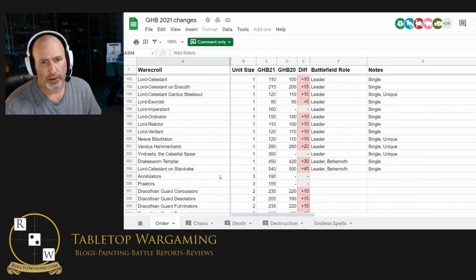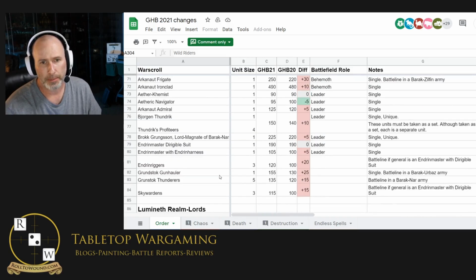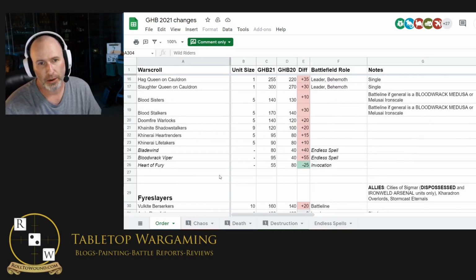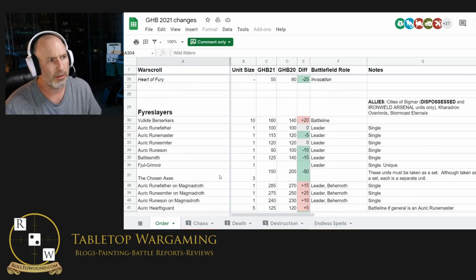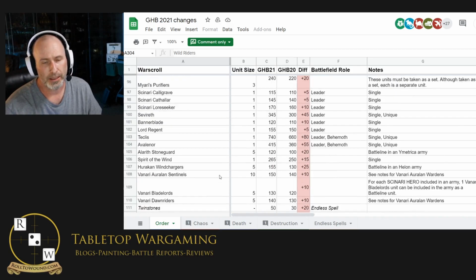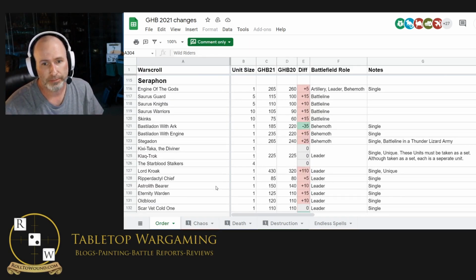I think out of the lot, Cities, as far as just points changes, came out the best, unless you count KO, because I think KO should have had the highest raises. All right, so you let me know. Who out of Order came out the best? Mine's Cities of Sigmar, just from a raw numbers perspective, but they did a lot of drops.